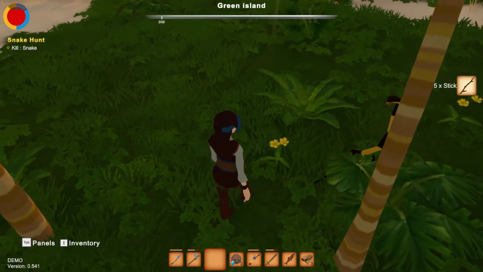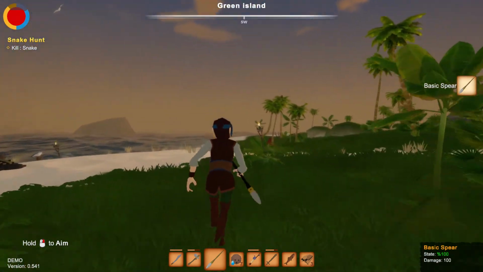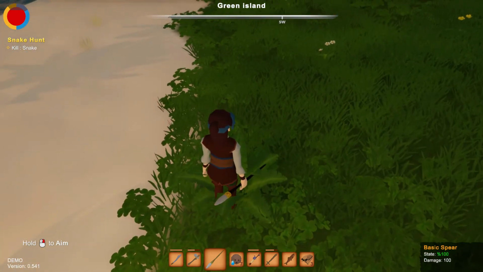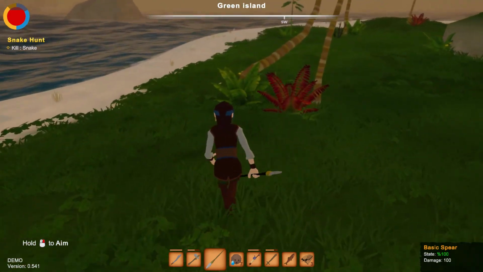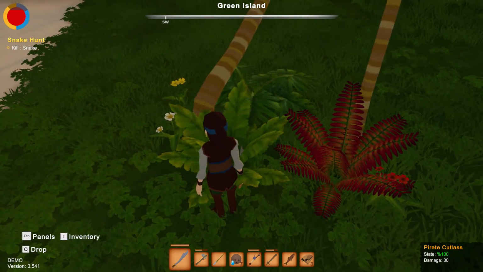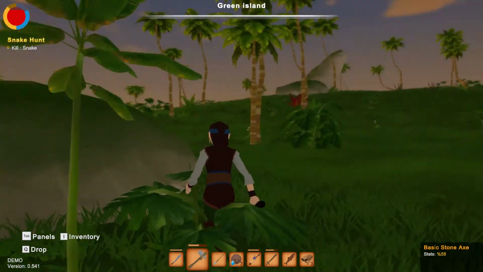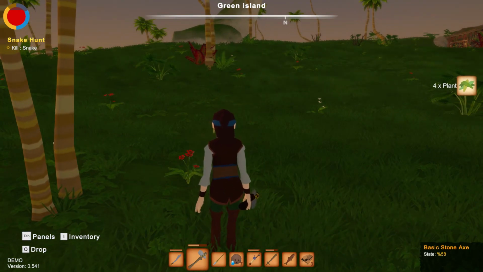Excuse me, snake. I need to go make more spears. I thought a spear would be a lot longer than that. Oh my god, there's snakes everywhere. How do I get more grass? Okay.